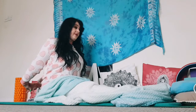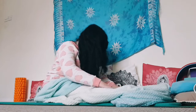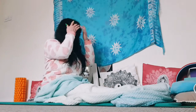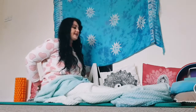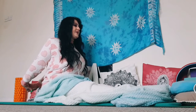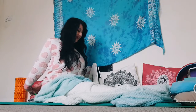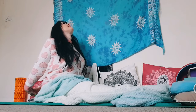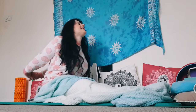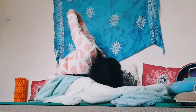You can try to hold your hands behind the back. If this is too much, you can hold the wrists or the elbows. If this is too much, just leave the hands in front of you and slide the hands forward and back, okay? Whatever feels the best this morning. Let's lift the hands as high as we can. Don't dislocate your shoulders. As you inhale, look up. And exhale, let's try to lean forward and let's try to lift those arms as high as we can.